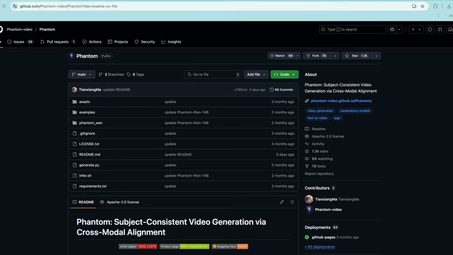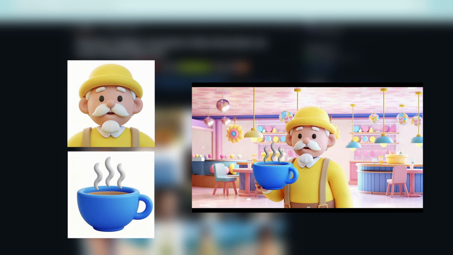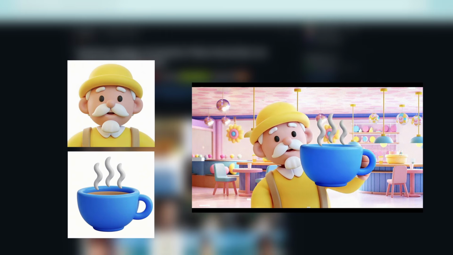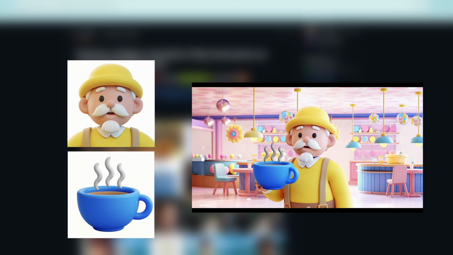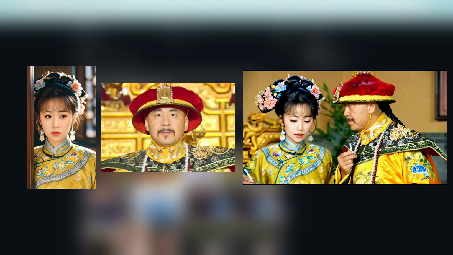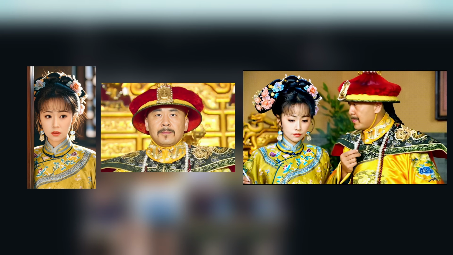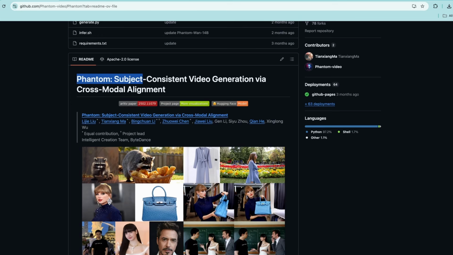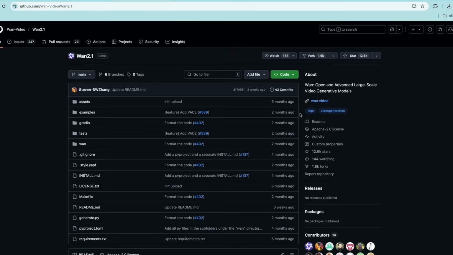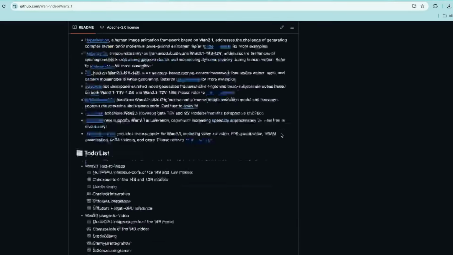Today we're gonna be exploring the Wan2.1 Phantom. This model is for those of you who've been experimenting with AI video generation and want more consistent results, specifically for characters and objects. You can use this model to seamlessly place objects and different characters together in a video. The Phantom Wan 2.1 is an upgraded and fine-tuned version of the Wan series designed to bring real subject consistency to image to video generation.